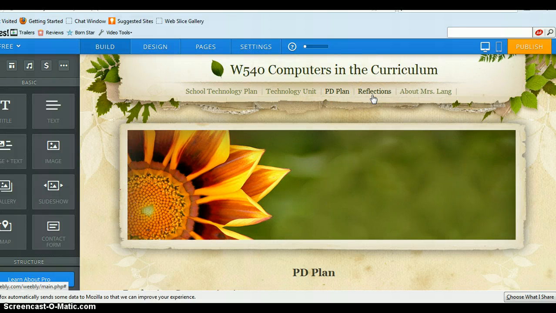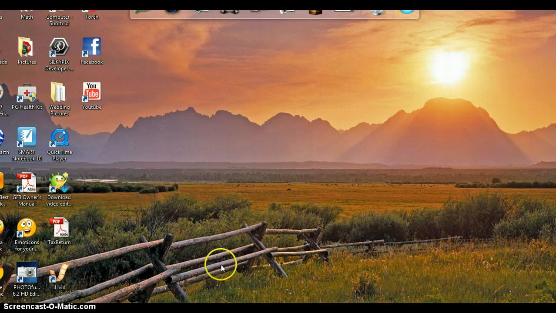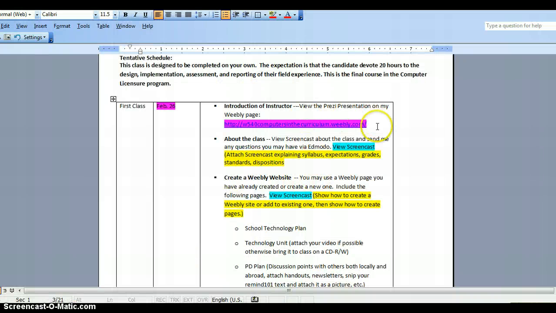You will have one more tab. Yours, however, will be called individual presentation, not reflections, because you will create an individual presentation in this class. So this is just a sample Weebly page. Again, it is listed on the syllabus, and it's listed right here on the syllabus.